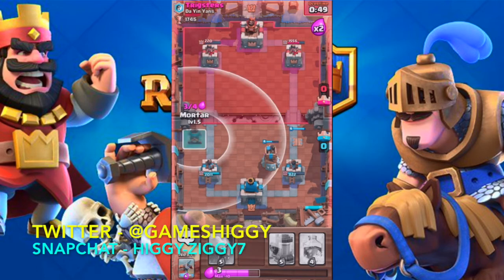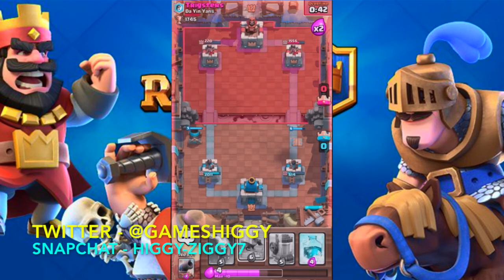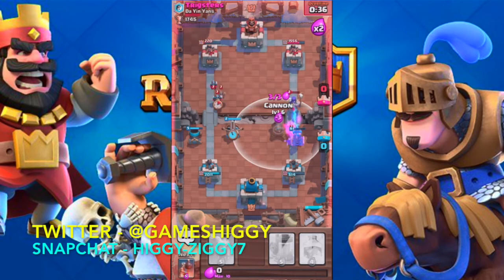I'm not even lying. Okay. Place that mortar. What? Is that mortar out of range? Are you kidding me? Oh, my gosh. I hate my life. Okay. Come on. Come on, place.